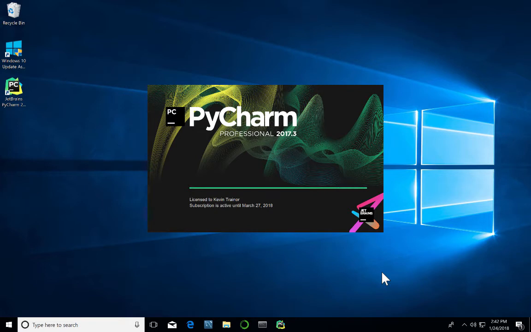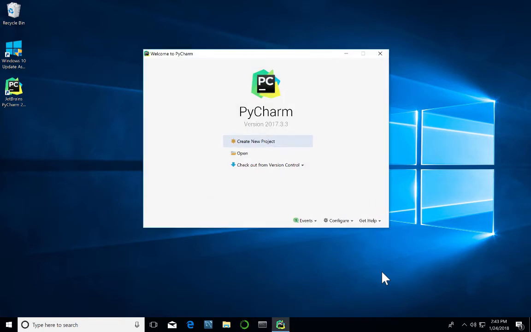And we see the splash screen for PyCharm. And you might also see on the splash screen the date that your license goes through. Now, mine only goes to the end of March because I first registered at the end of March last year. Or maybe 2 years ago. So what I'll do is I'll get an option to re-up, but it won't be until at least the beginning of March. If you're new to this and you just got your academic license, then you're good for a year.